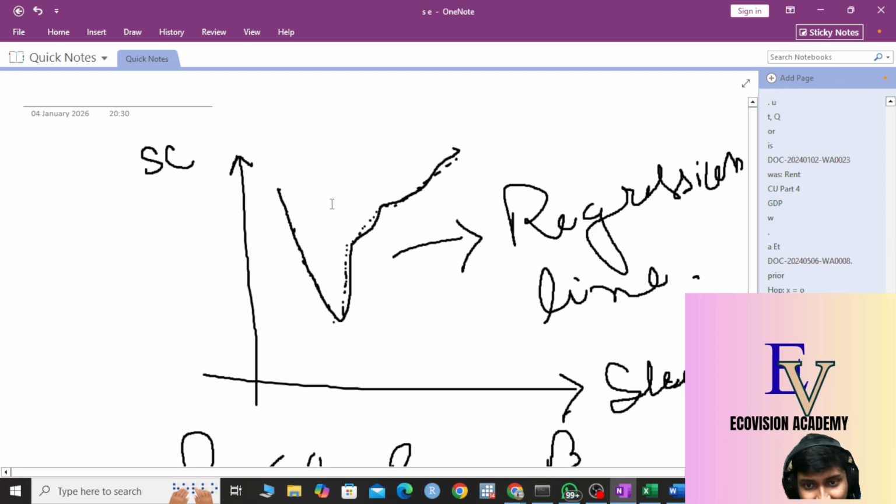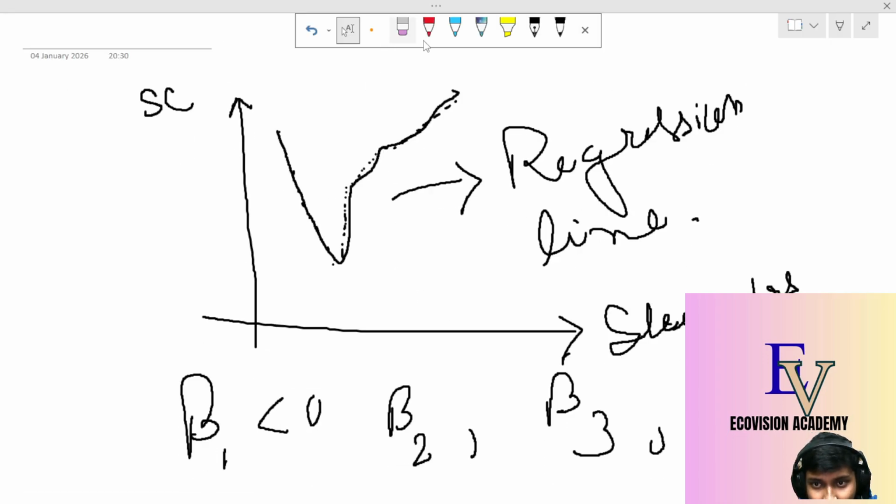In this case, which are the knots? Can you tell me? I will mark it with a red line. This is the first knot. The behavior is changing, yes or no? This is the second knot. The behavior is again changing, and this is the third knot. This is the third knot. So basically, at the knots the slopes are changing.